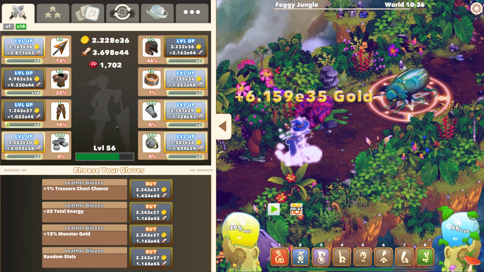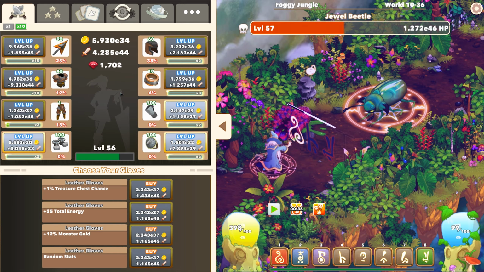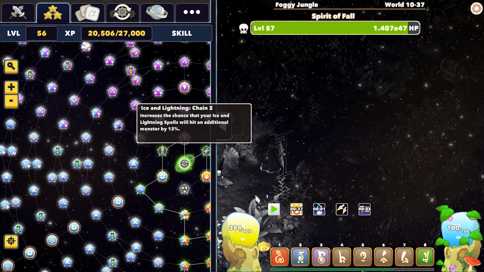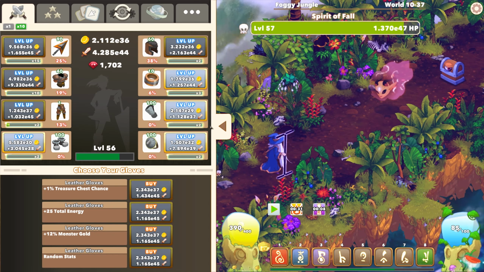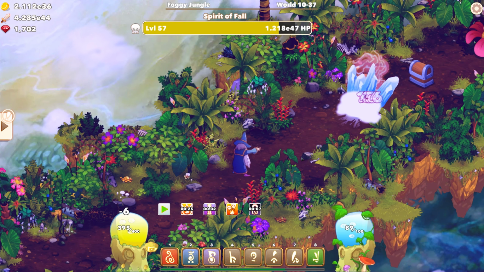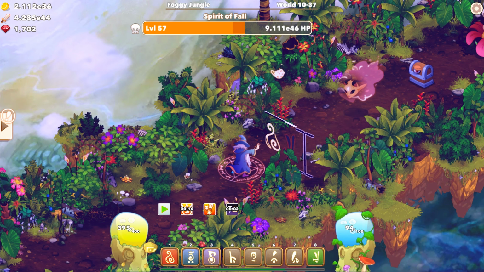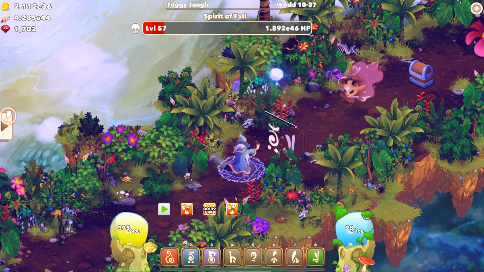I will probably also continue playing it on this build to see more of it before it goes live, so I can learn more about it. For example, there is fun stuff over here, like increases the chance that your ice and lightning spells will hit an additional monster by 12%. So basically you will hit multiple monsters, AoE. I went fire because fire is single target, but fire puts dots on enemies, so enemies burn like that. But fire also does an incredible amount of damage in general.